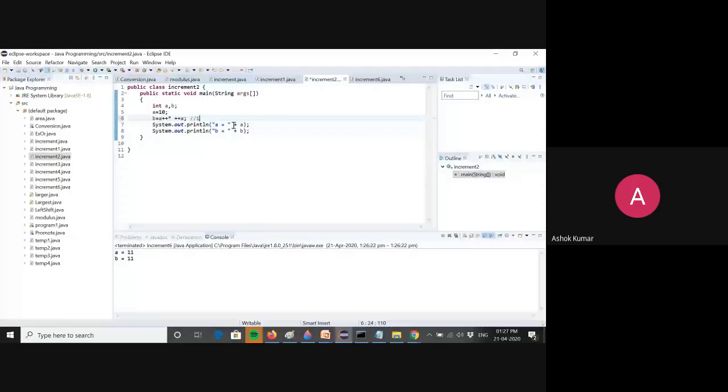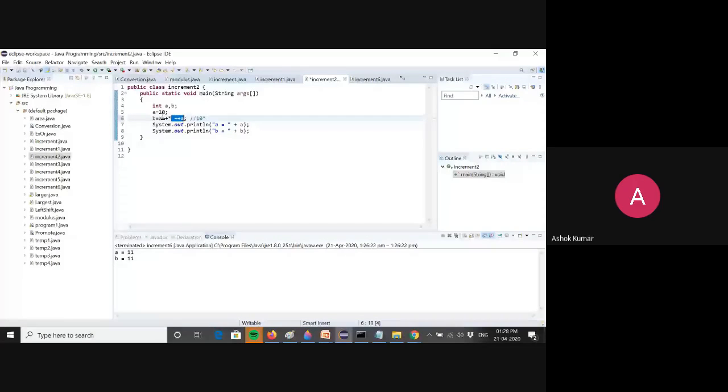So I am putting the value of a over here in this expression. Then there is a multiplication sign. And before going to the second expression, after using the first one, the value of a will change to 11. So this plus plus will change the value of a to 11.